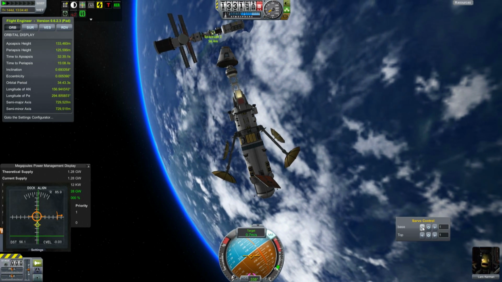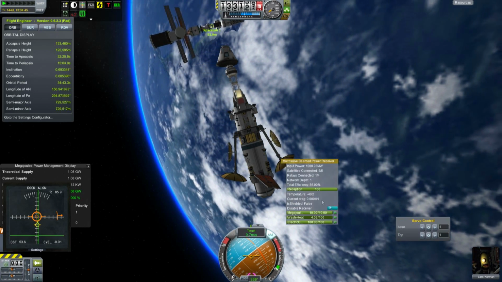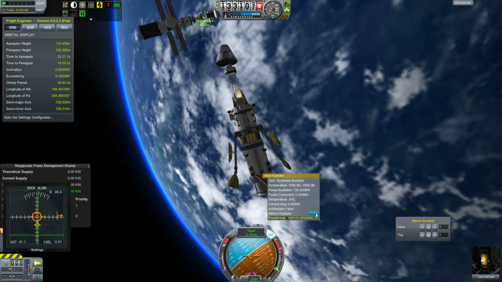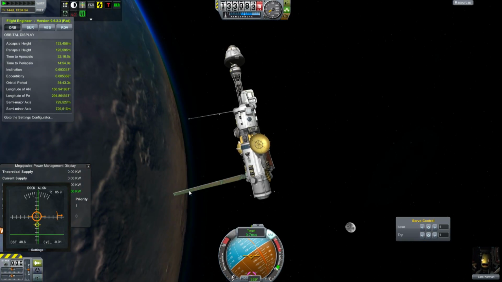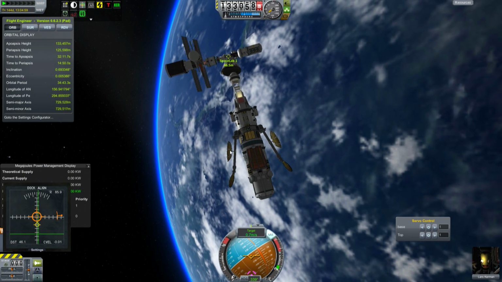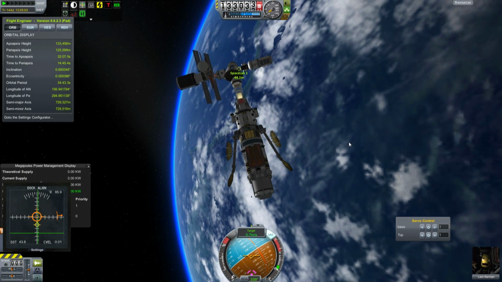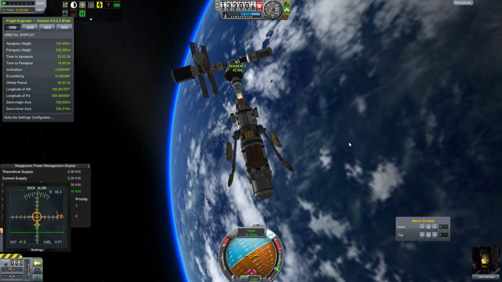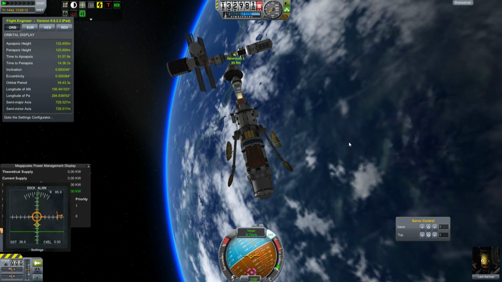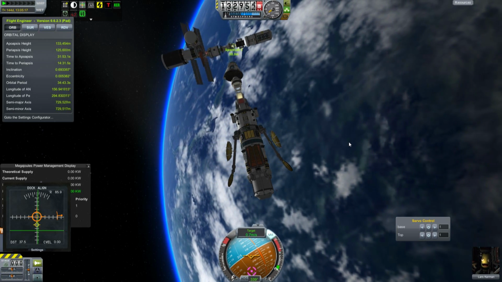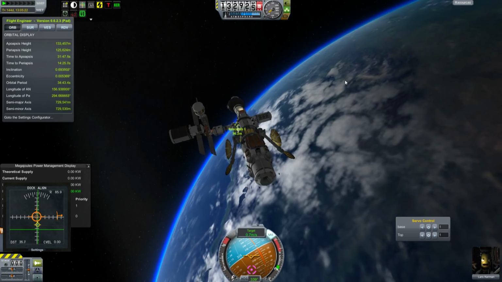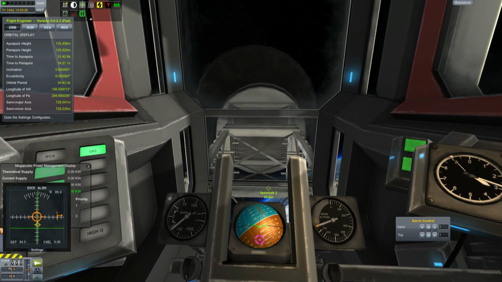So there, fold away these, close down my beamed power receivers since we don't need them anymore, fold away the radiators. That makes us narrow enough that we can actually slide into the location that we need to without perhaps damaging anything around it. For navigation purposes right now, I'm using the cockpit as my reference point. So of course I can switch inside the cockpit and see how everything's looking.